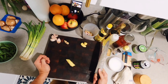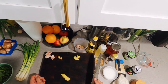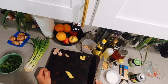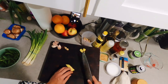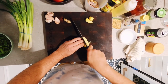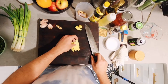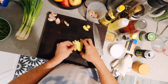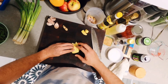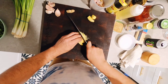So with ginger, when I'm dicing anything up, I want to like cut it into little planks or slivers and then cut it into matchsticks and then cut it into cubes. So I'm gonna start by cutting this down like this into these little planks. And then I'm gonna come back through, I'm gonna kinda line them up easier for me, and then I'm gonna cut them into these little matchsticks.